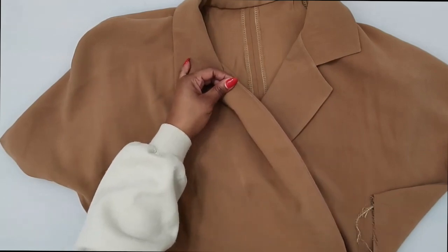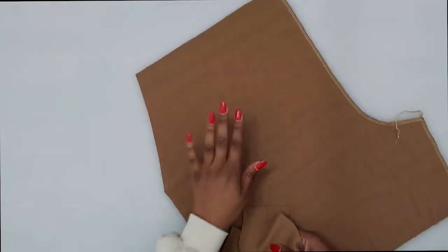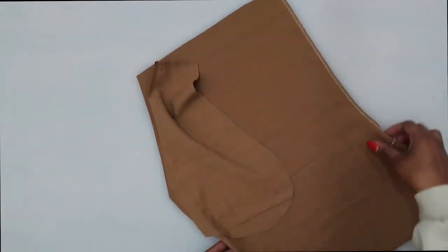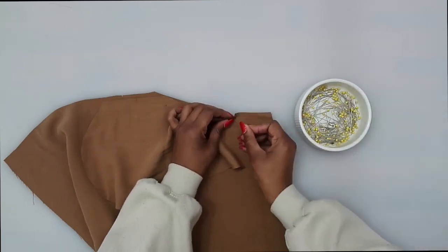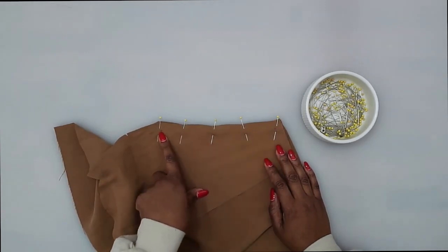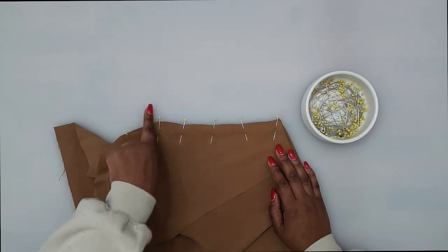After understitching is done along your facing, put this to the side and start to work on the pants. I'm making the short version but the instructions are the same. Grab pattern piece number six and pattern piece number seven. Lay pattern piece number seven — the pocket facing — right sides facing to the front of the pant. Match up your notch and pin in place. Stitch at a 5/8 inch seam allowance, beginning at the top, stitching all the way down to the circle dot, then pivot and stitch across.